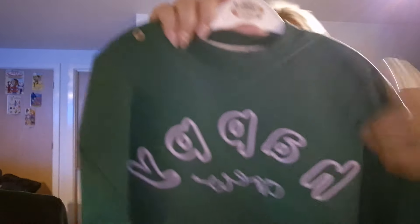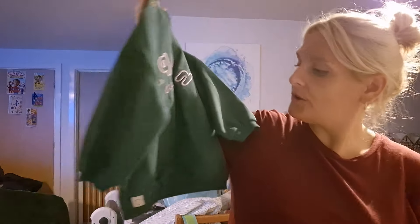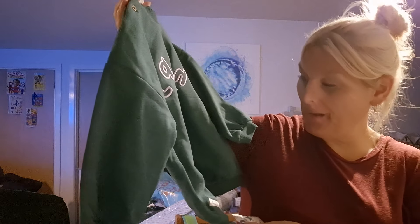I love the Little Angels range that Asda do. This is a cute little jumper for Reuben — love the colour, it's all green, and it just says 'happy crew.' It's a size three to four. Reuben turned four at the end of August. He has really long legs but a really skinny waist, and it's oversized anyway. I love the little button details. The four to five would just be massive on him, so I got the three to four. It was five pounds and it feels so soft.